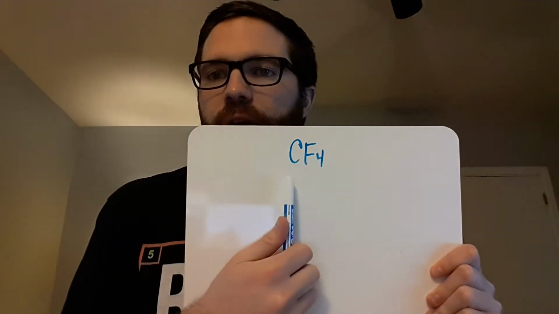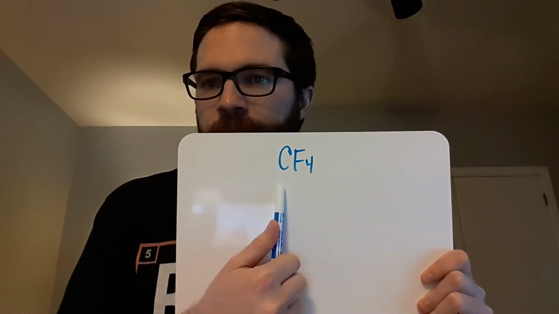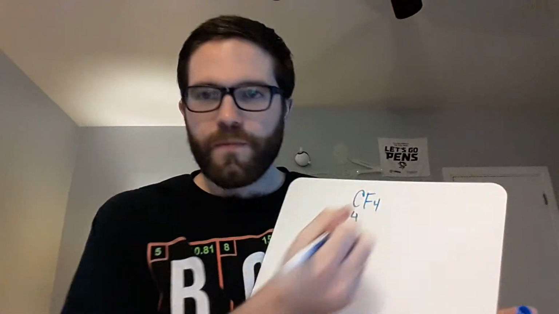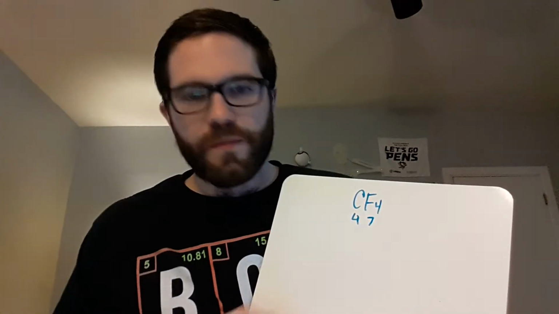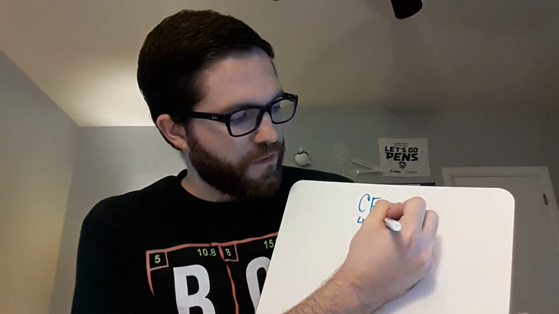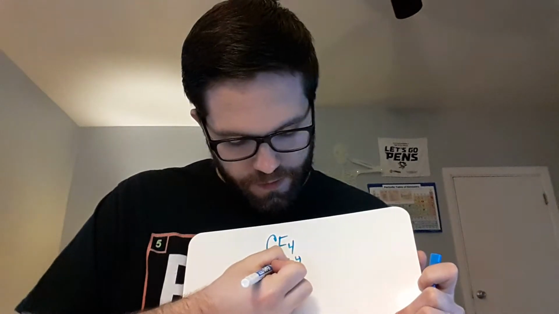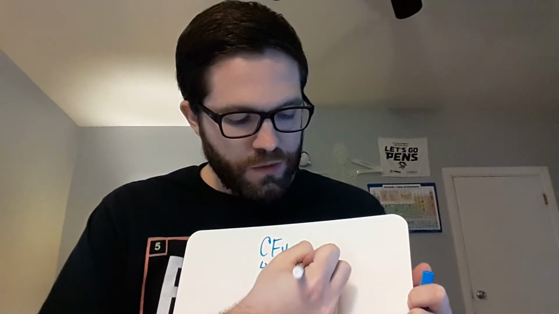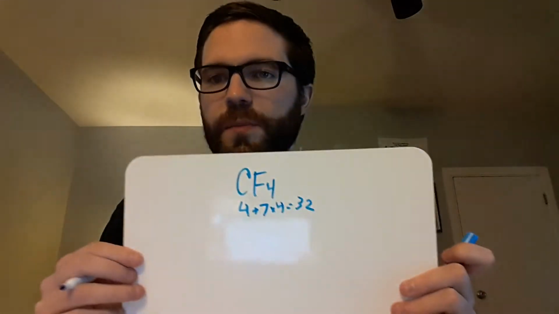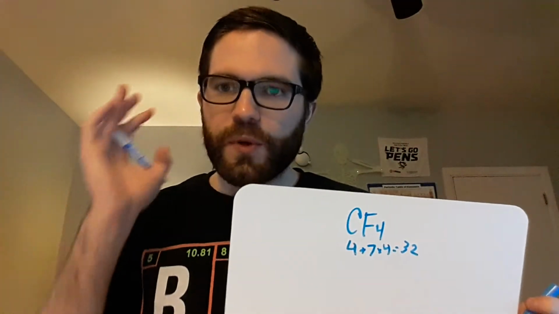Okay, so if we look at our periodic table for CF4, C is in column 14 or column 4A, so it has 4 valence electrons. So I'm going to write that. And F is in column 17 or 7A, so it has 7 valence electrons, right? But that's times 4 since there are 4 F atoms. So 4 plus 7 times 4, that's 28. That would make this 32. Okay, so there'd be 32 valence electrons in total. It's a lot of electrons. But don't worry, we should be able to fill this out pretty easily and make it work.